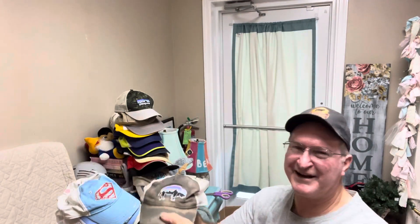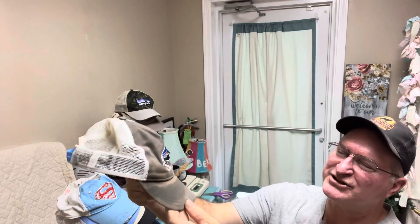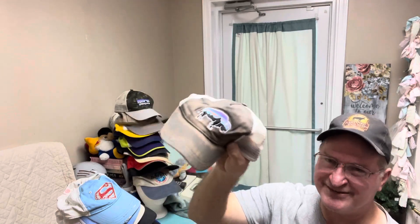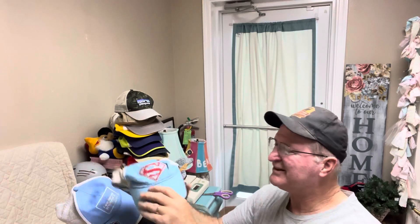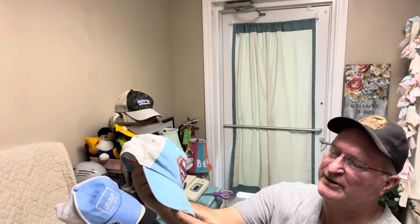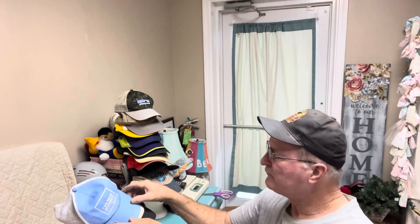How about a Patagonia? After this one, of course it is distressed. It starts distressed, but this is distressed even more — whoever had it really liked to sweat. So $10. Here's a super moment — this one is DC Comics, so this is stressed. It's like a little hat for a lady.